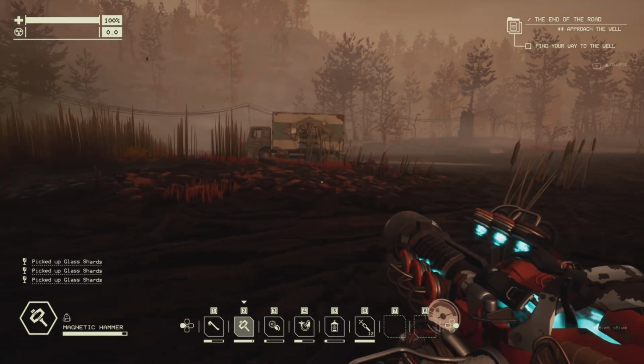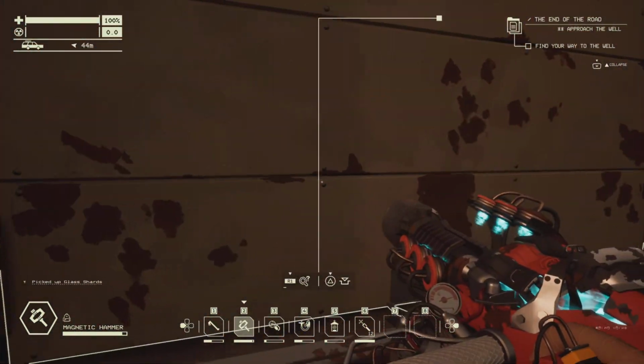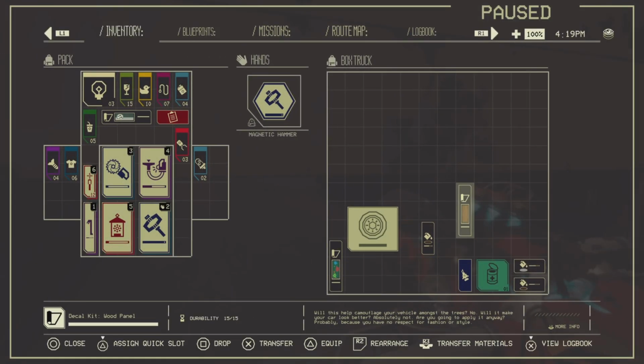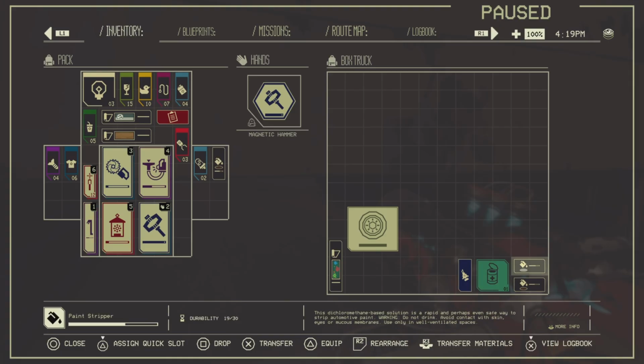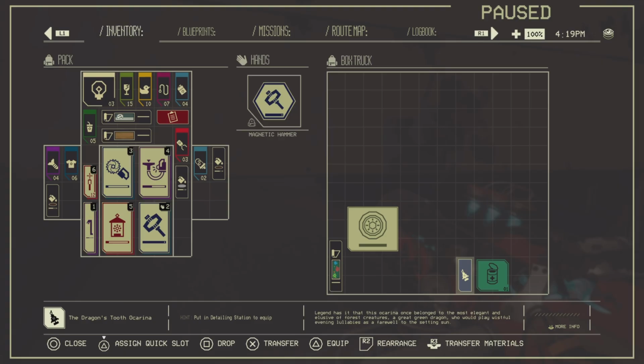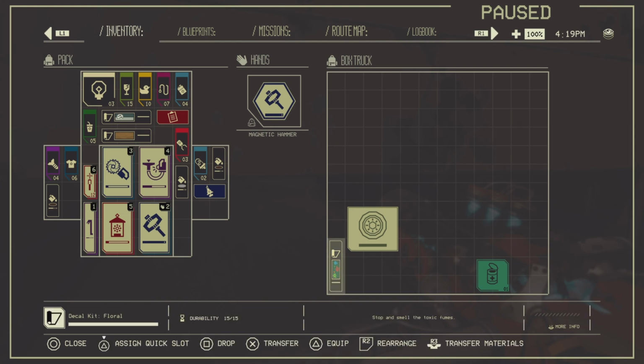Let's check this truck out. Wood grain paint. Oh, hold on. Oh, I guess we're going Dragon's Tooth Ocarina. Legend has it that this ocarina once belonged to the most elegant and elusive of forest creatures, a great green dragon, who would play wistful evening lullabies as a farewell to the setting sun. I think that hangs from the mirror. I've never seen this paint job. Look at that. That's like floral.